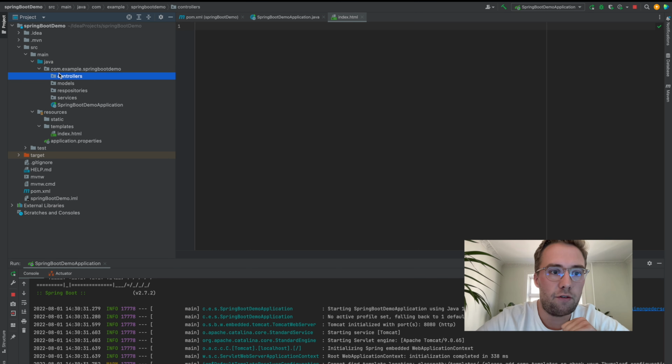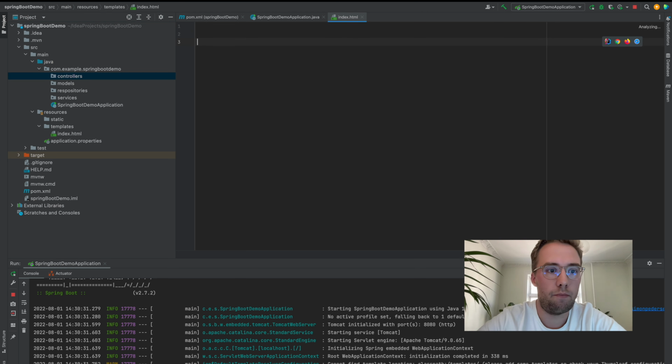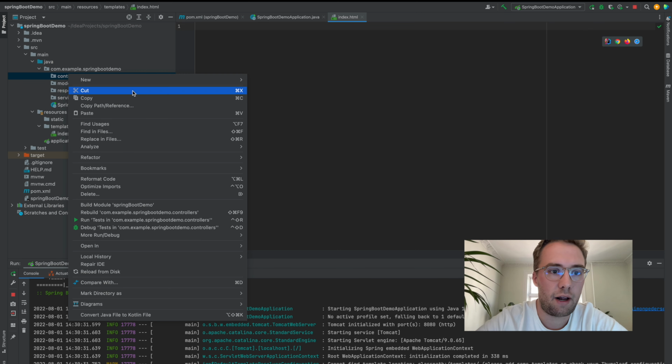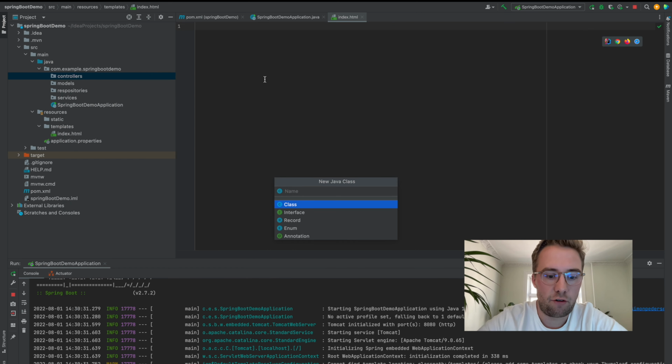In order to utilize this model view controller pattern, we also have the controller besides the index. We're just going to create a class here, and let's call it IndexController.